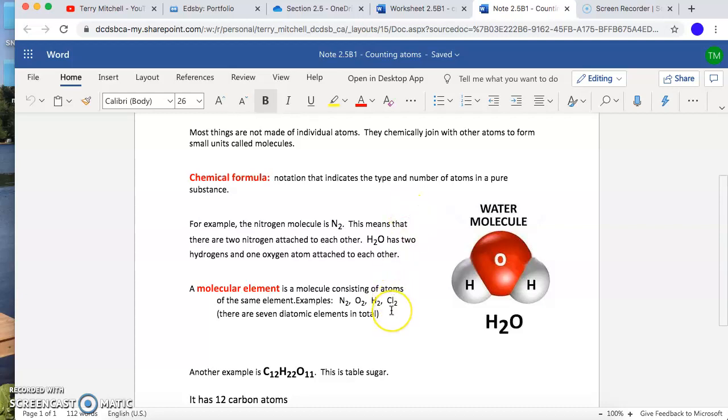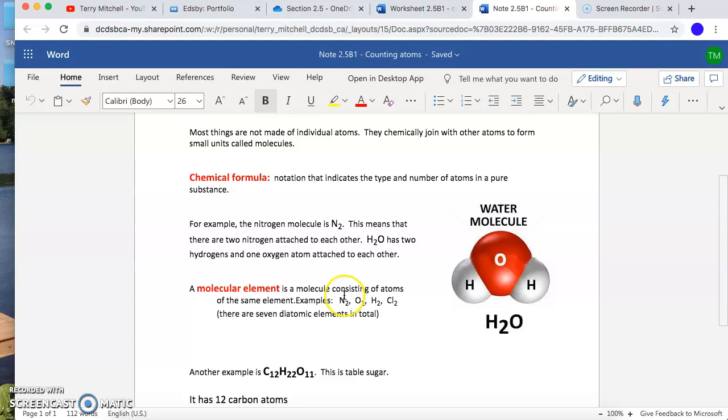In fact, some of our most common atoms we call diatomic. Dia means two. So these are atoms that in nature tend to pair up with other similar atoms. The oxygen that you and I are breathing in the air right now is not individual oxygen atoms, it's two atoms that have joined together. There's a pair of them, and so we get an oxygen molecule.